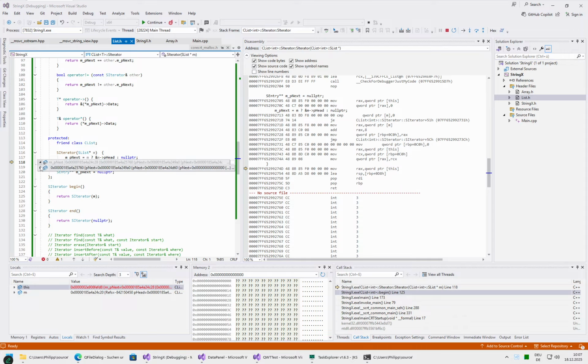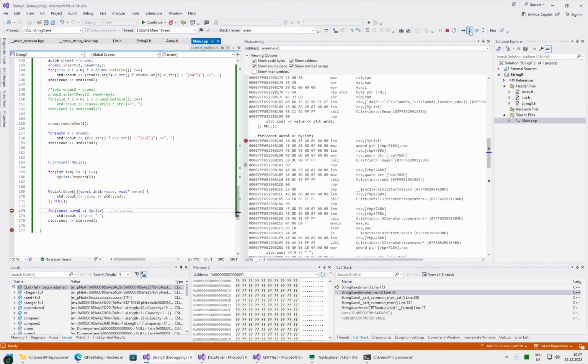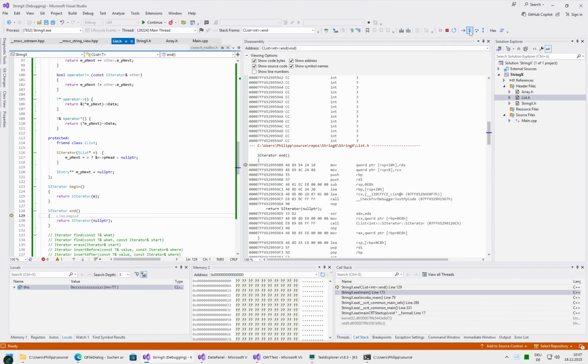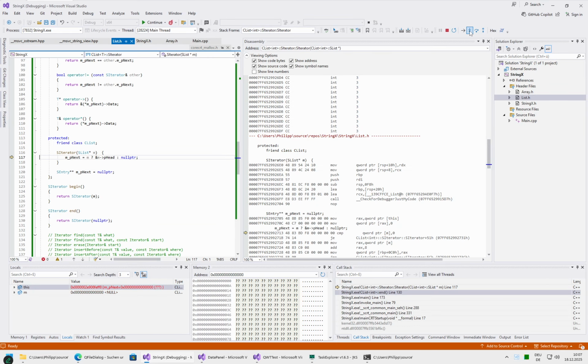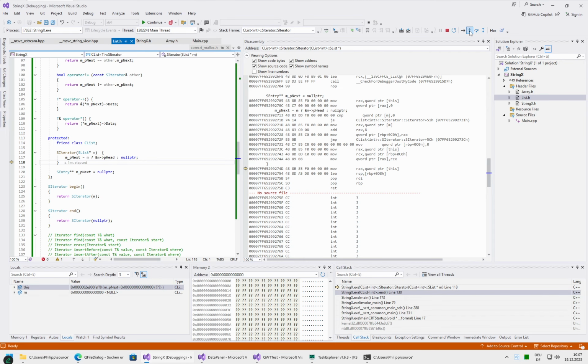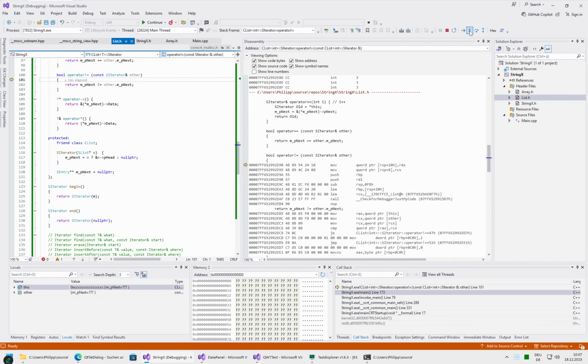So pointer points to this thing, which then has an exponent and data. That looks correct. Okay, then end is just a dummy. It should work. Okay, this should also be fine.